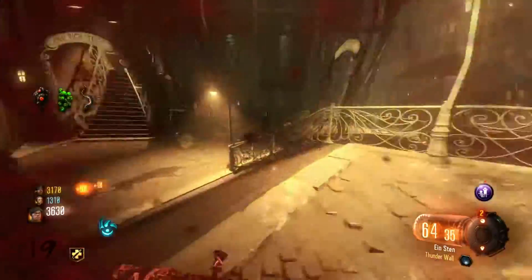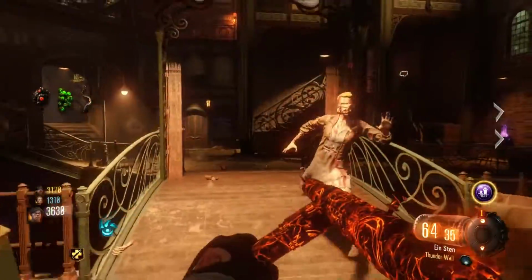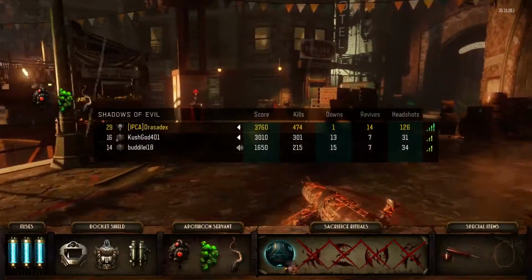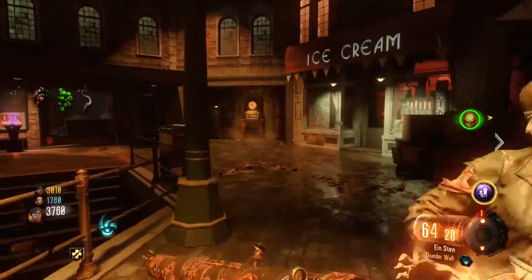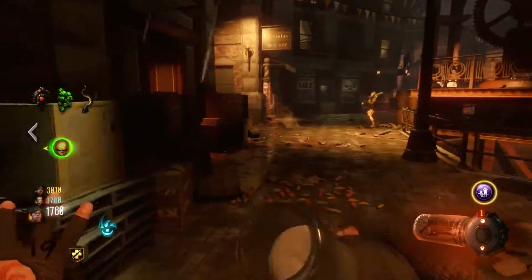Hopefully Treyarch can fix it with the next title update, which would be 1.04, because 1.03 didn't fix it today. It just nerfed a bunch of stuff for multiplayer, added a couple things for campaign, and fixed a couple minor issues in zombies, but that was really it. I really want them to fix the weapon kit system, because it is broken. And like I said, it should not be taken lightly.